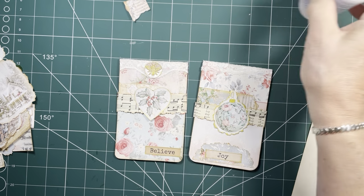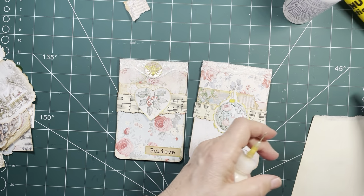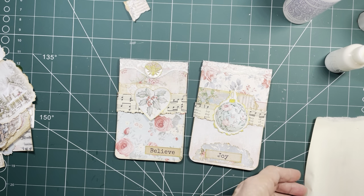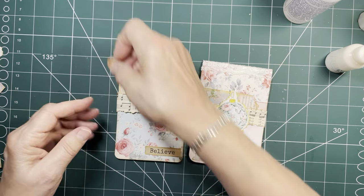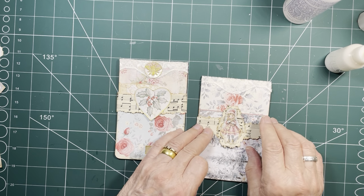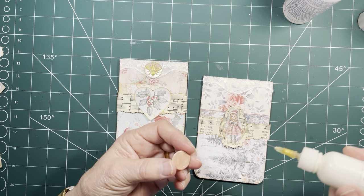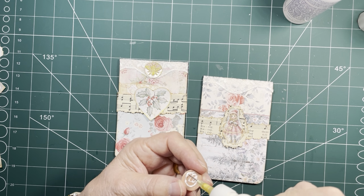I don't know what I did with my pin. Can you see my pin? I don't know where it's gone, but I'll have to find it. Right. So let's just... Oh, I tell you what I didn't do. So we're going to say this is the front now, okay, because I forgot to put it on the other side. I knew there was something else.